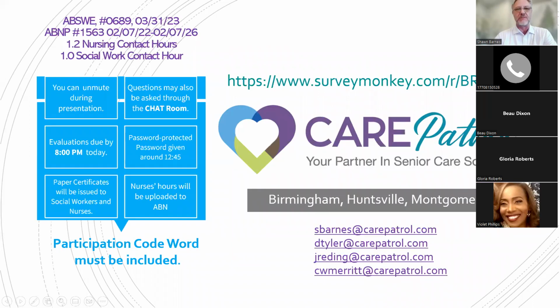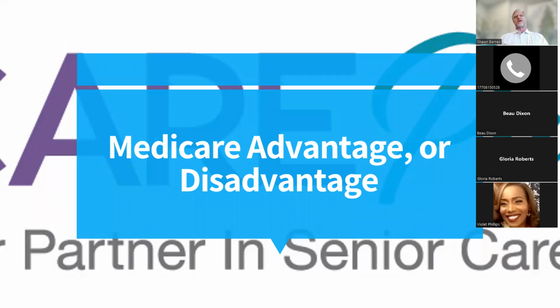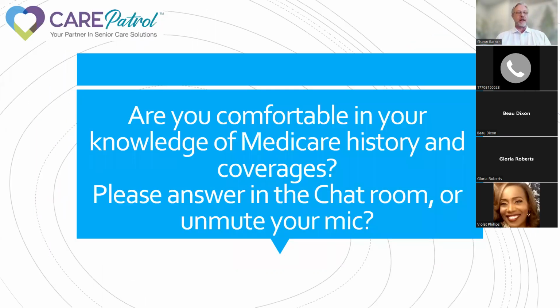So today we're going to discuss Medicare Advantage or Disadvantage. And I've been looking forward to this. But we're going to discuss first just a short history of Medicare. And then we're going to detail some advantages of Medicare Part C, which, as you probably already know, is also Medicare Advantage plans. And then we're going to list some disadvantages of those Medicare Advantage plans. And you can, of course, as always, make up your own mind. And hopefully this will be enriching to you professionally and personally, as we will all face, God willing, aging into Medicare someday.